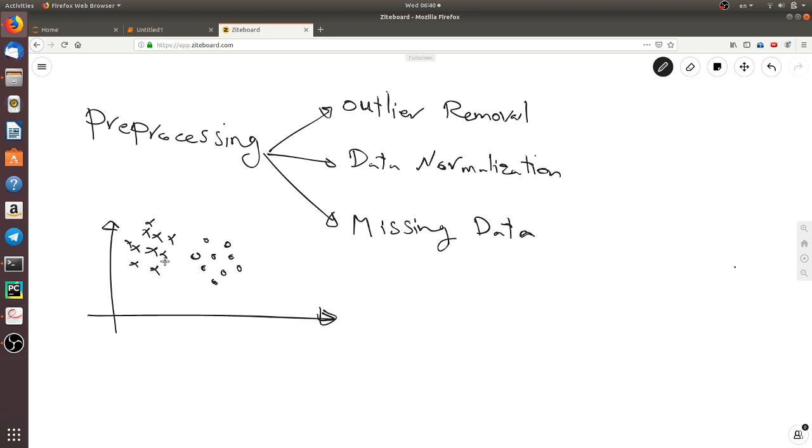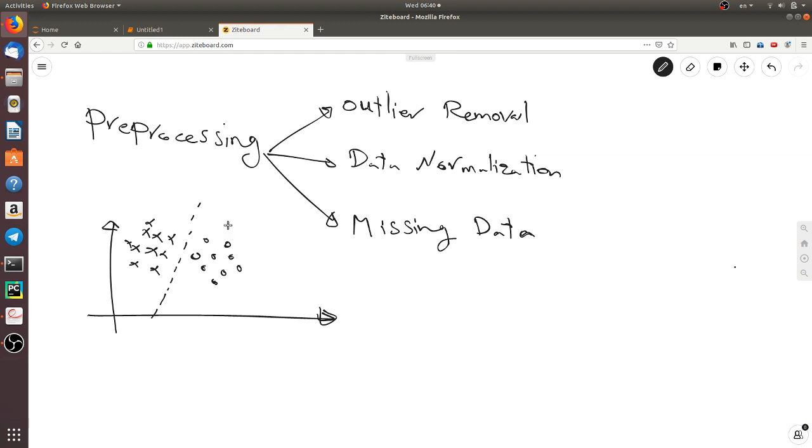So if you use linear SVM in here, you will end up with a nice classifier and the decision boundary will be here.